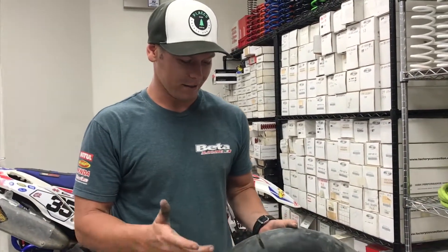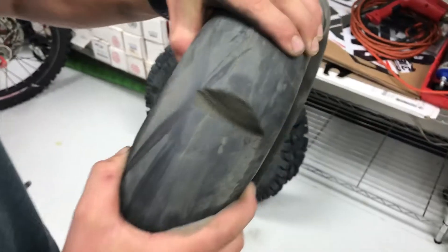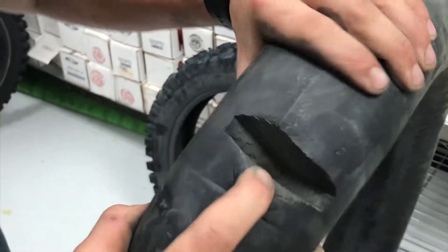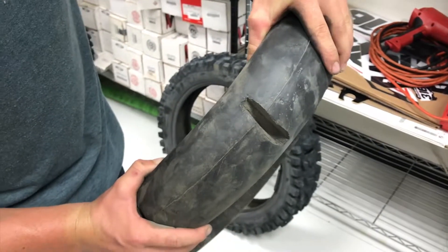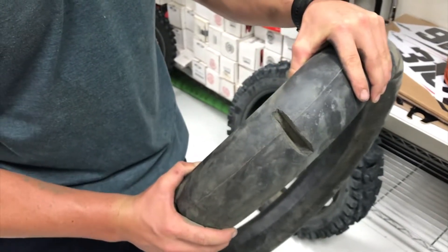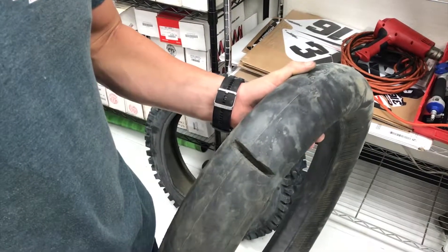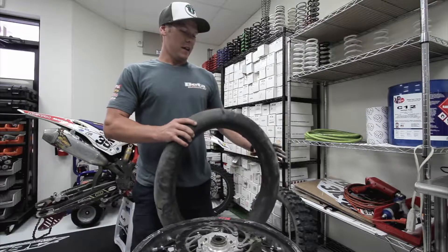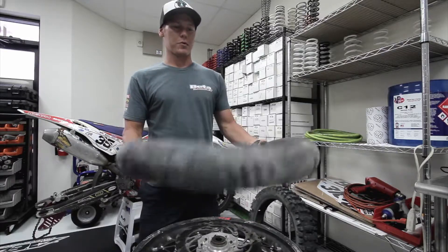After looking at this, the gashes don't look dangerous to me. If they were starting to split all the way through I'd be concerned, but we made these cuts and they're not even getting worse. With over eight hours of riding, the cut marks haven't changed, gotten deeper, or gotten worse. The only thing I've noticed is rocks getting into the tire. With that being said, I feel like this is a pretty flat-proof system to finish a race even if you were to ruin a tire. I'm confident this is the best system out there to keep yourself going and not have to worry about tire issues.